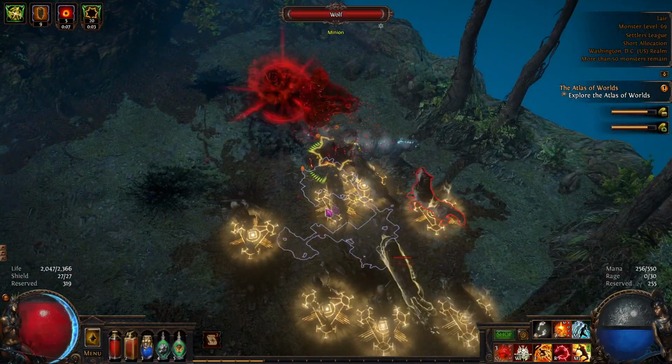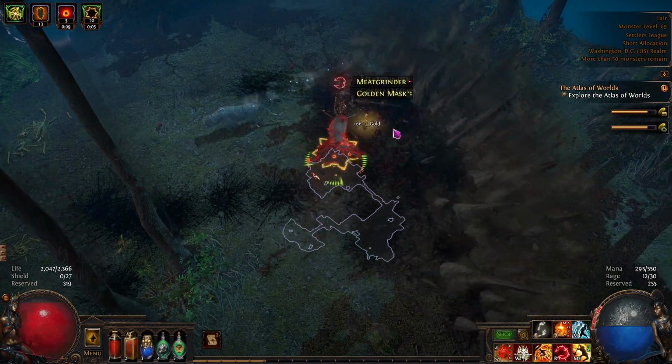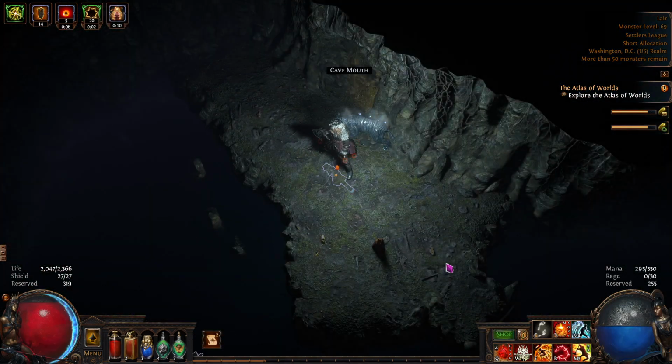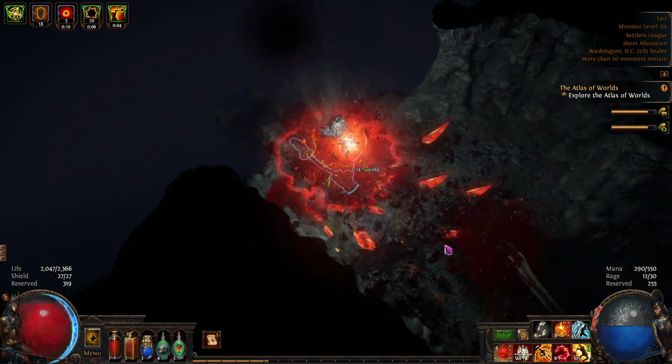Okay, so sometimes these maps have a little extra area. So just because there's a door here, does not mean this is the arena. This is just a travel zone. It's a cave.